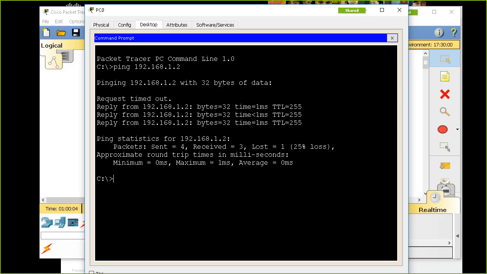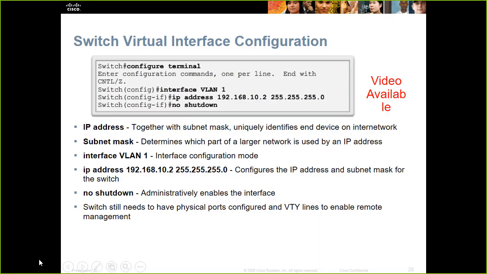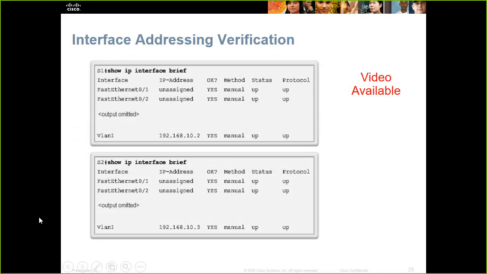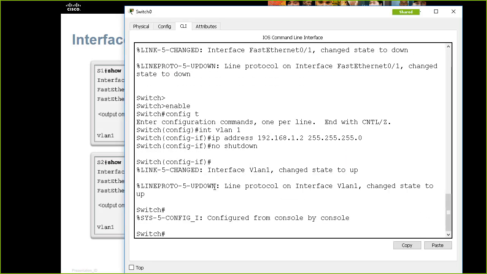Cool. It exists. So let's close it down. If you want to verify that switch and actually see that interface up and running, besides just doing the ping from the PC standpoint, we can actually go on that switch, and on that switch there's a couple show commands we can use. My personal favorite is show IP interface brief. Show IP interface brief. It'll list every single port on our switch and give us information on it.